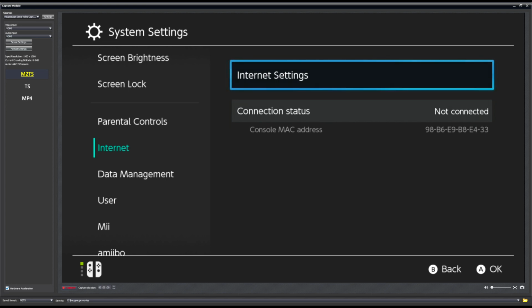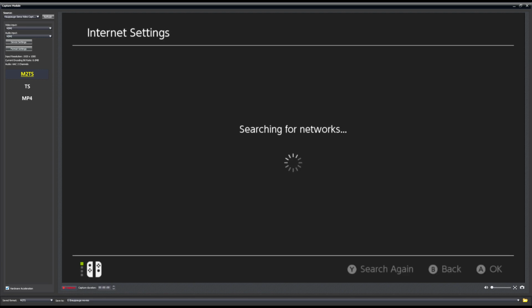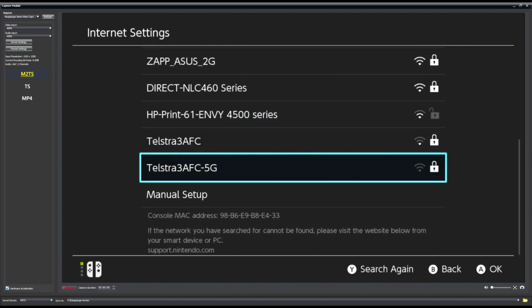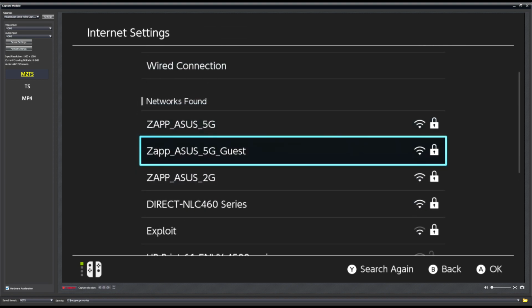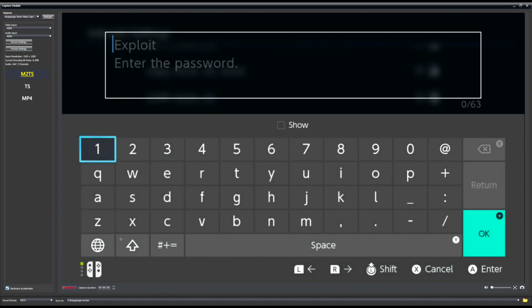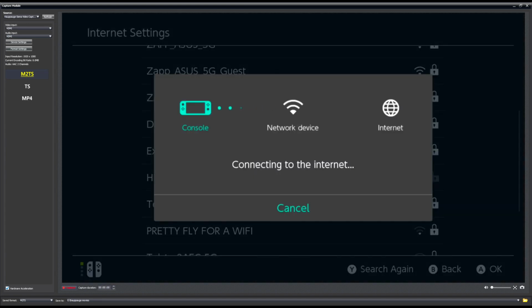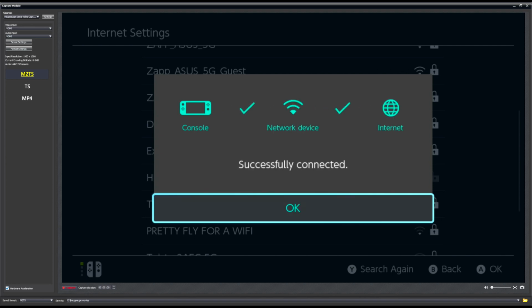Alright, so I've just made a Wi-Fi network on my phone. So if we go internet settings, it should search for my network. I don't want to connect this to my normal internet, so where are we? It's not coming up in here. Here we go, exploit. So just a generic password. You guys can obviously see it. And we'll go OK. Should connect. Okay, so it's connected.